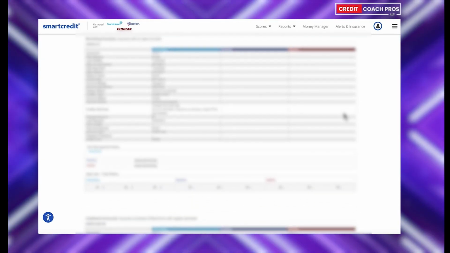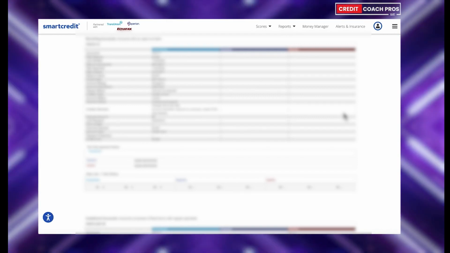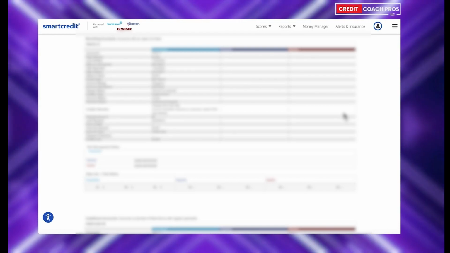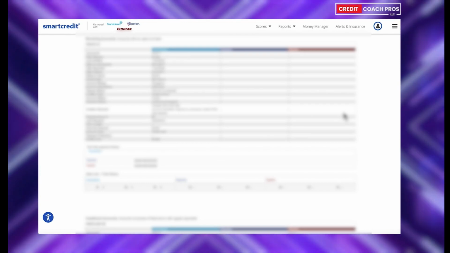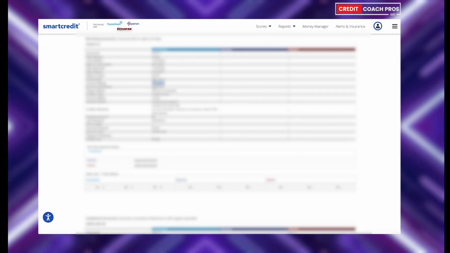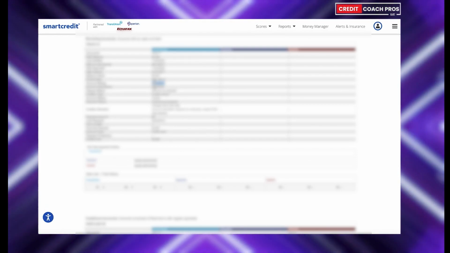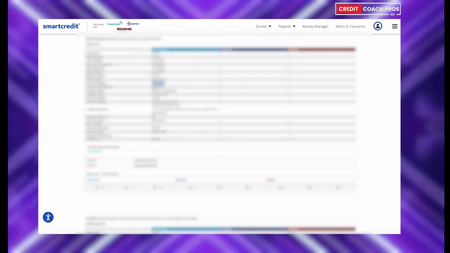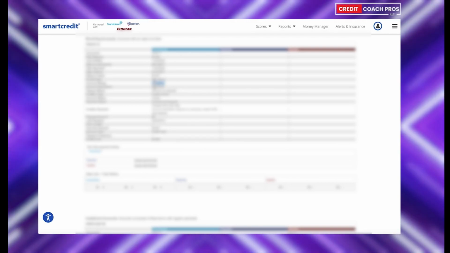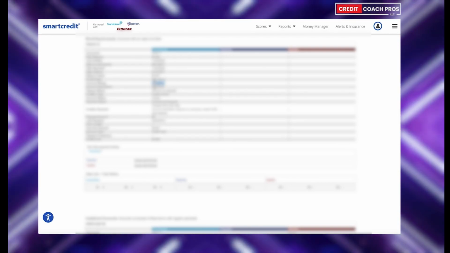The first account that we see, you can always tell, because if the payment status says something like collection, charge off, derogatory, you're looking for those type of words, right? You'll see the account rating for this particular account says derogatory. That means that this is negative and it is affecting them in a negative way. Now, the good thing is this account is only listed with TransUnion, and we had actually got this account removed, but it looks like it came back. So we are going to be disputing it again.